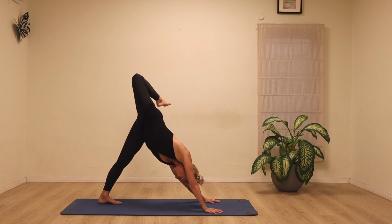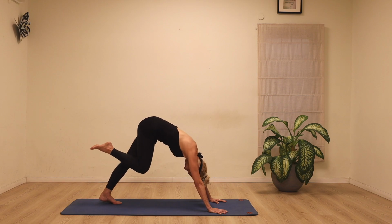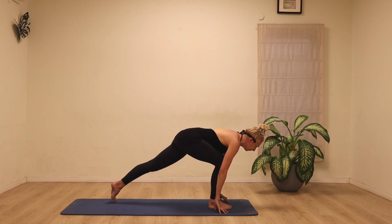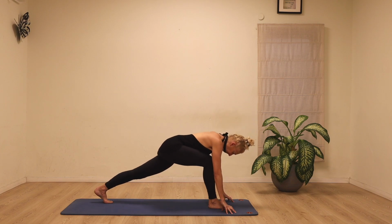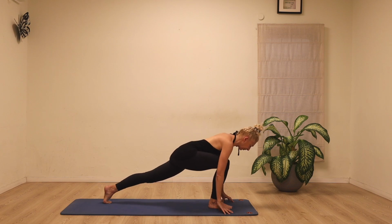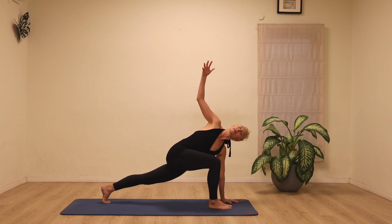Press both hands into the floor, long spine. And then square off the hips, round the back, bring the knee towards the forehead, forwards towards the knee. Step the right foot forwards into a long lunge. I'm just going to rock forwards and back a little bit, reaching the top of the head forward and the heel back. Open the right arm up towards the ceiling.